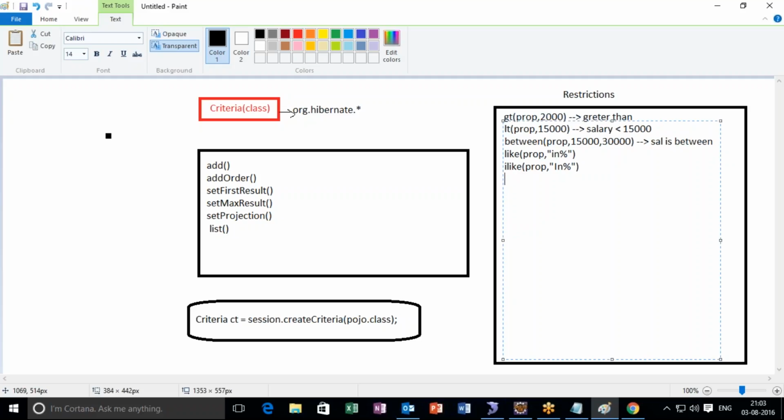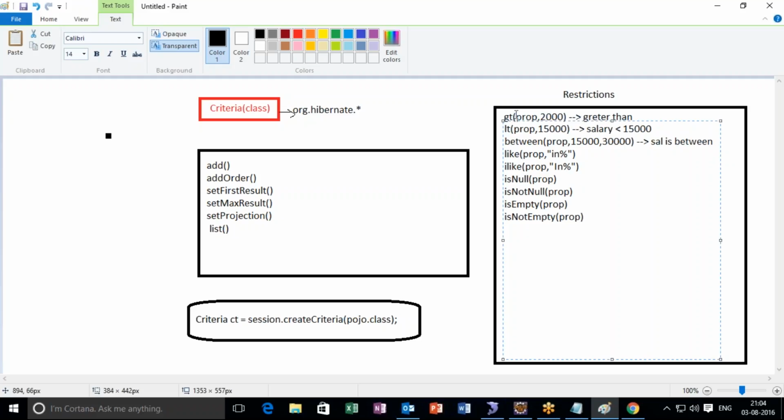Similarly we will see the is null condition. What is meant by is null? If that field is null, based on that we retrieve. Again we'll have only one argument, the property. If the property is null, whenever it matches null, then only we get it. Then we have the vice versa, the reverse condition, is not null. Again the same, it contains only one property. If the property is not equal to null, we fetch all the data in the form of records. And we have another common function called is empty. If that property is empty, then only we fetch. The reverse way, you can also use is not empty. So these are all the functions we can use in the form of methods with a property.